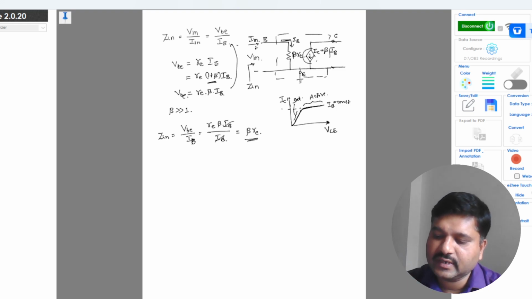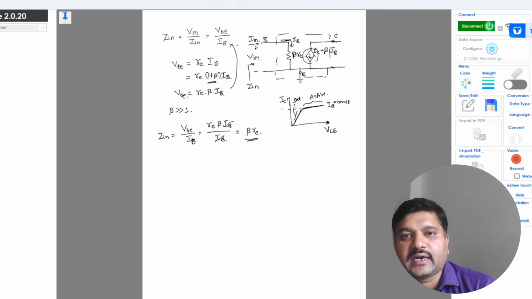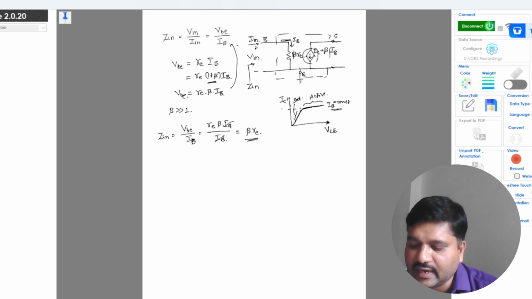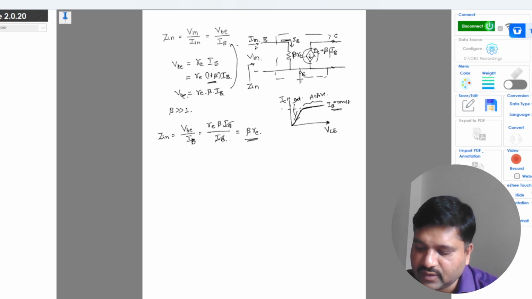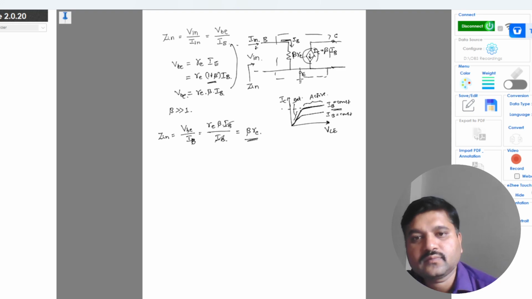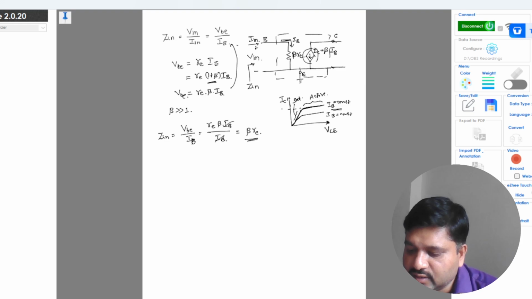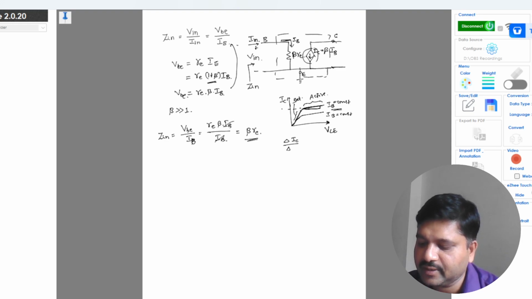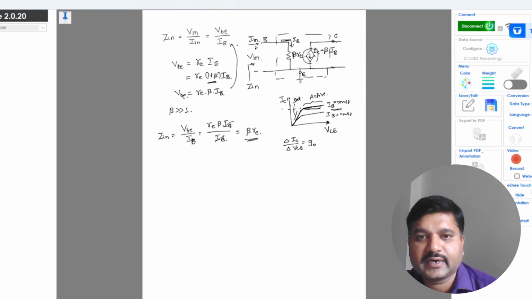That is what we are representing here, that is a constant current source which is dependent on IB. If IB increases, again you will get a different curve. If it decreases, again this curve will decrease like this for a different value of IB. Okay, so now here the slope of this, slope means change in Y, which is change in IC divided by change in VCE. Output current by output voltage is nothing but output conductance.